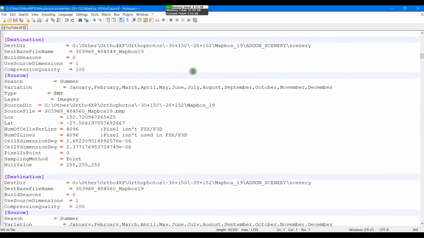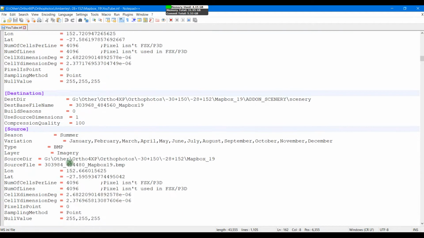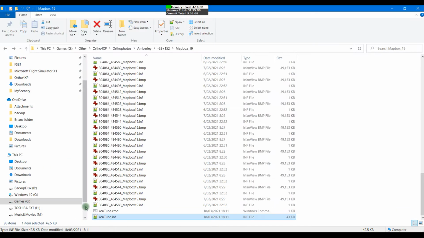Resample won't use it like this because we have no source files here and the destination file is after each one. So I have a little program that I found on the web, and I'll put some links in the description below of where you can get these programs from. My recommendation on text editors would be Notepad++. I've used it for years now. Absolutely recommend the program. It is just fantastic what it can do.